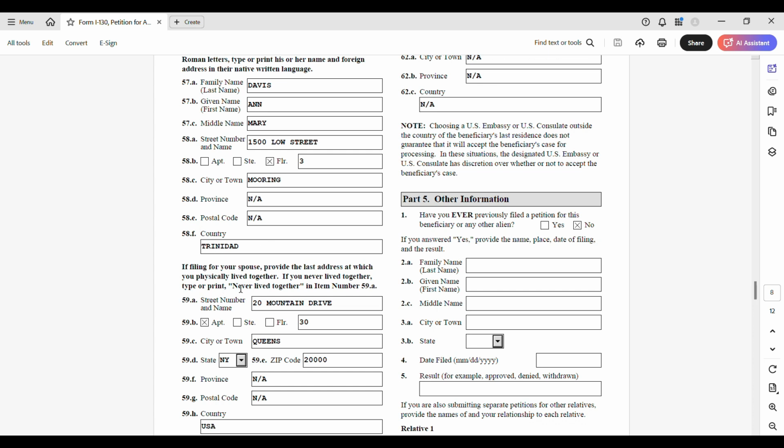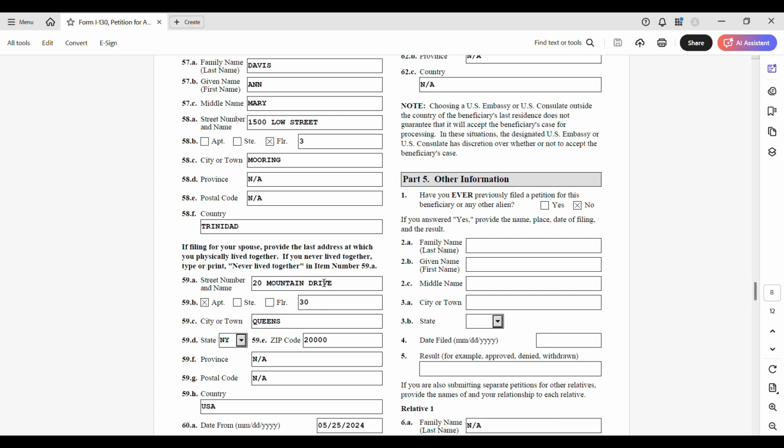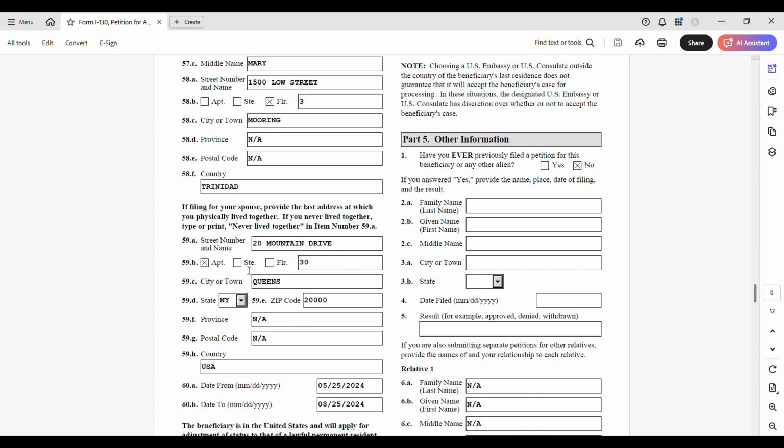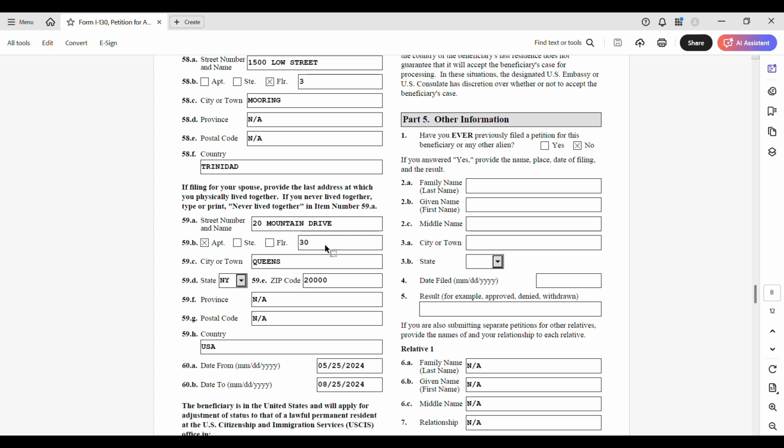If filing for your spouse, provide the last address at which you physically lived together. If you never lived together, type or print never lived together in item number 59A. So the petitioner is filing for his spouse in this instance, and they shared a previous address.